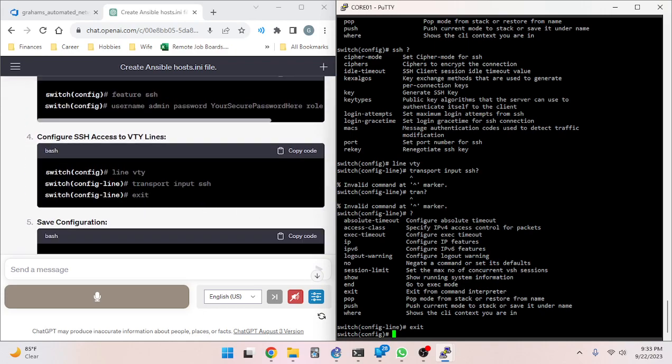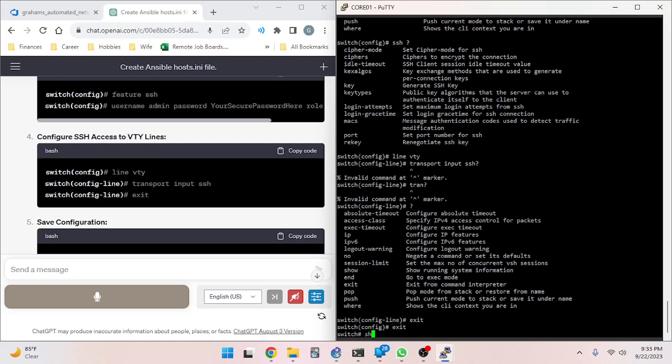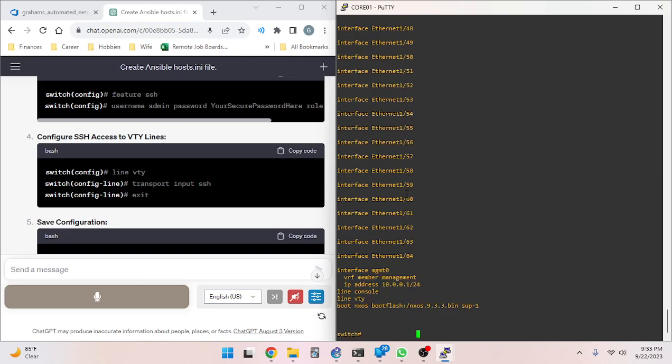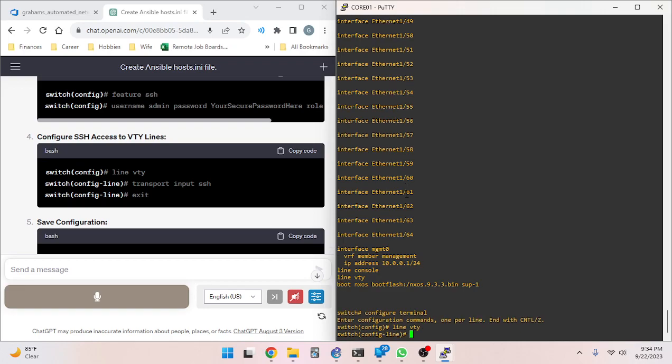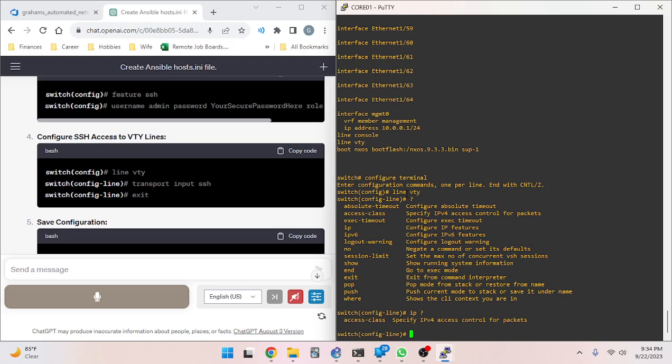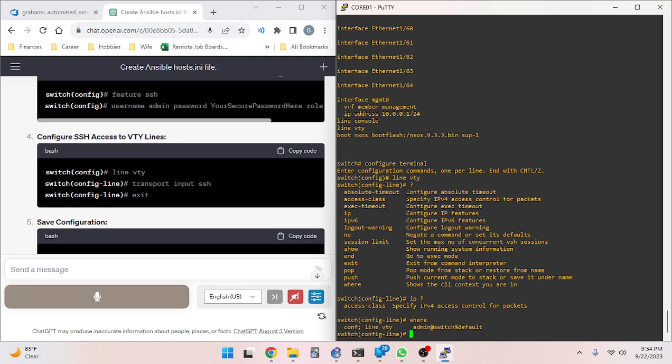Okay, so that's not working. The VTY lines. Let's see how that looks in the show run. Okay, we do have VTY lines in the show run. But we don't have transport input SSH, which is kind of interesting. I don't know what to do.